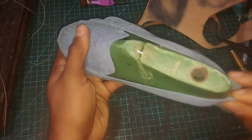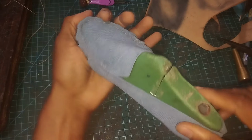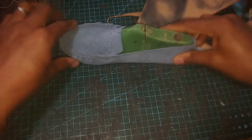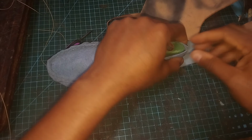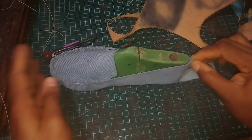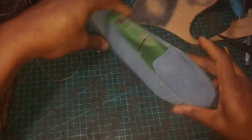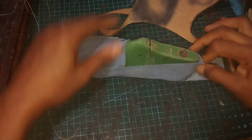All you now need to do is to install your last into the shoe like it is a sock. And ladies and gentlemen, moment of truth, I'm happy to announce to you that it turned out excellently. It fit like a glove, right? You can see that top line there is straight. There are no fumbles around that area, and you can basically stitch on this part. Of course, if this was a full shoe, you would want to put that top flap around the top line just to give it some structure and some rigidity, but you can see that this worked out well.